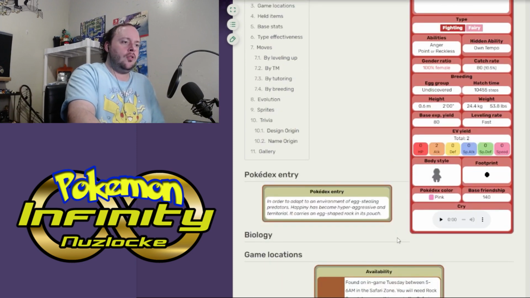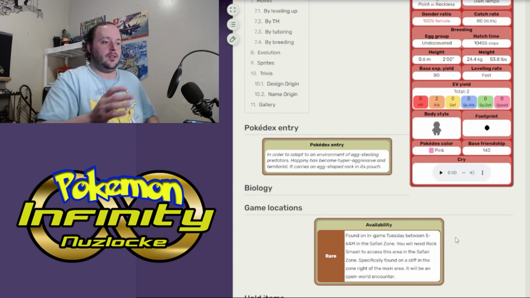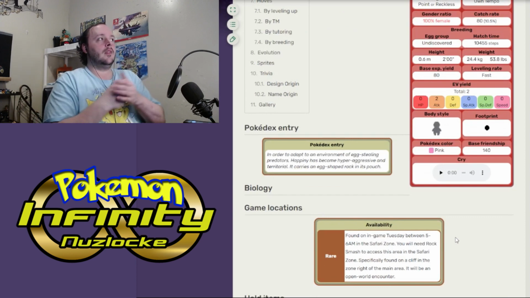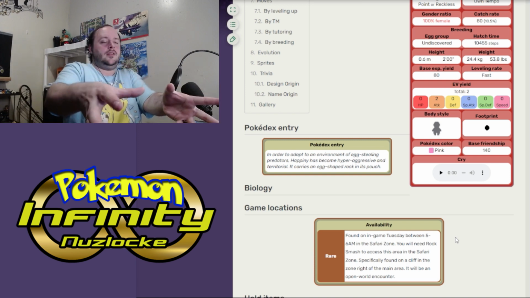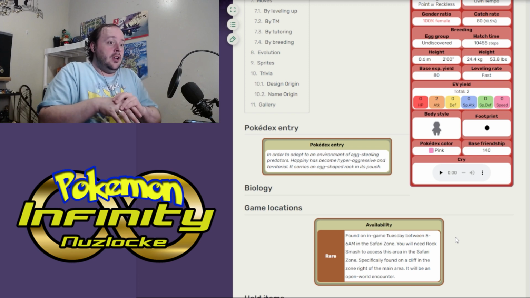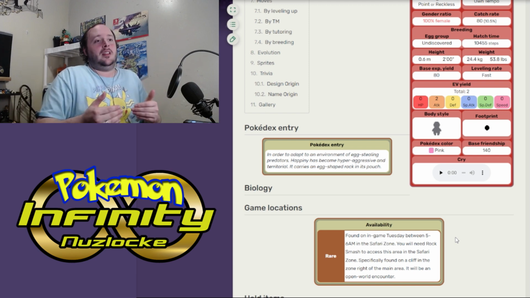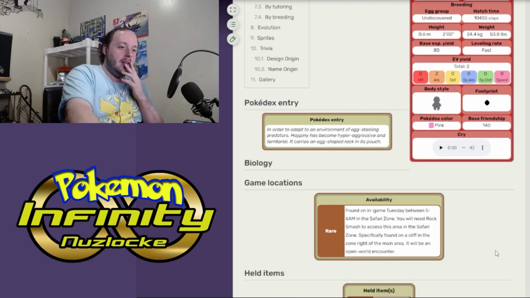In order to adapt to an environment of egg-stealing predators, Happiny has become aggressive and territorial. It carries an egg-shaped rock in its pouch. Nice! So instead of being able to be like, oh hey, here you go, I can heal you and stuff like that, it got taken advantage of by the egg-stealing predators, so now it's become the direct opposite. Instead of being all helpful and stuff, it's like, leave me alone. I like that. That's really cool.